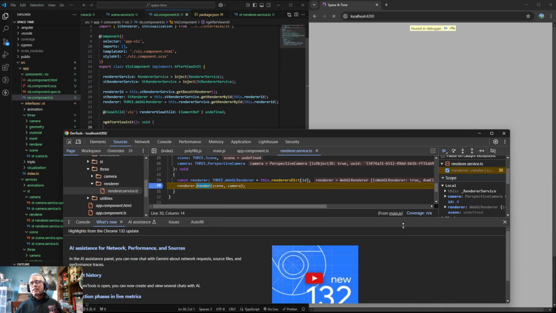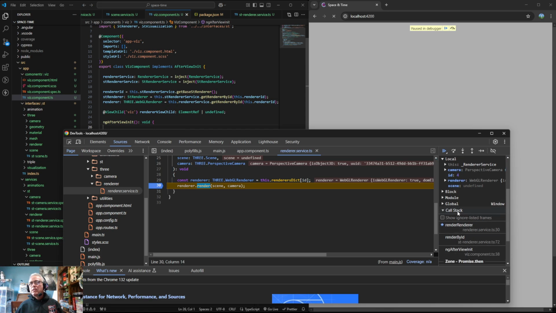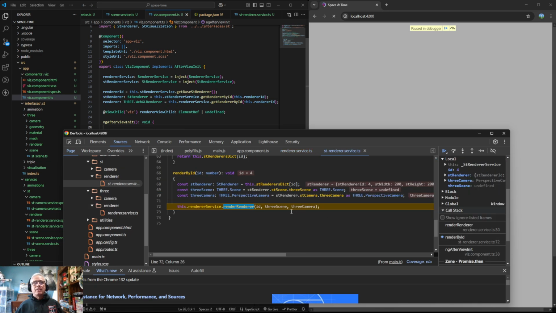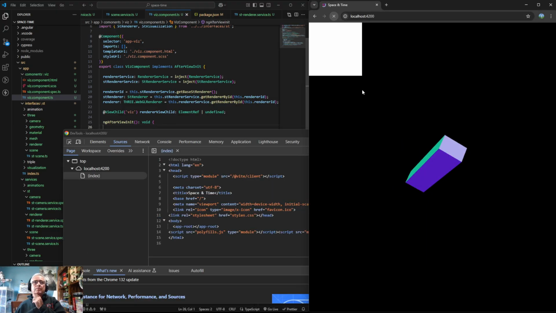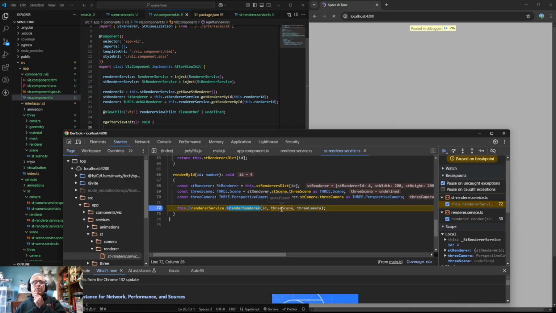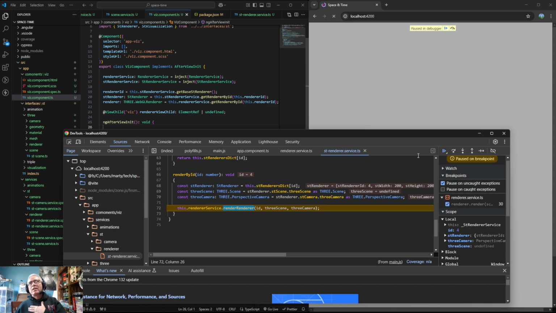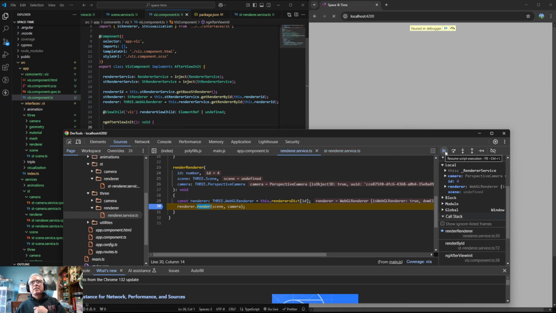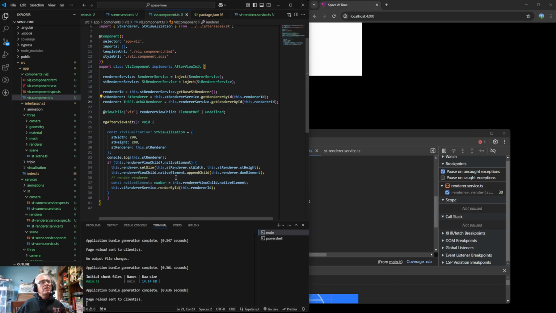So one thing that's neat is you can go in here and you can go back. So this is render by ID. I don't know if the problem is here. So the 3 scene may be a problem. Let's let this thing run out and reload. So 3 scene is undefined. st scene does not have anything in it. And I don't think I ever did the get the base scene.